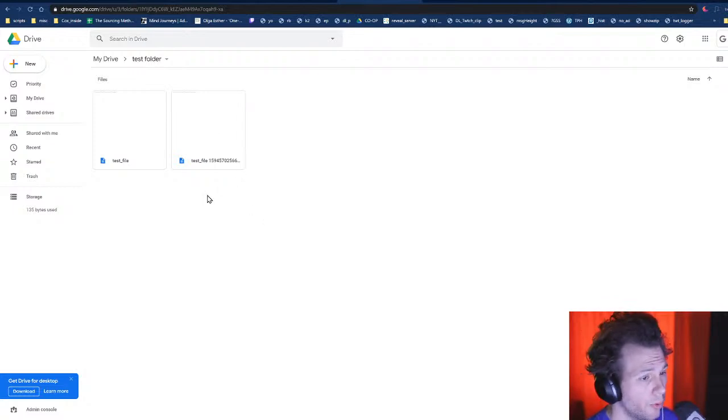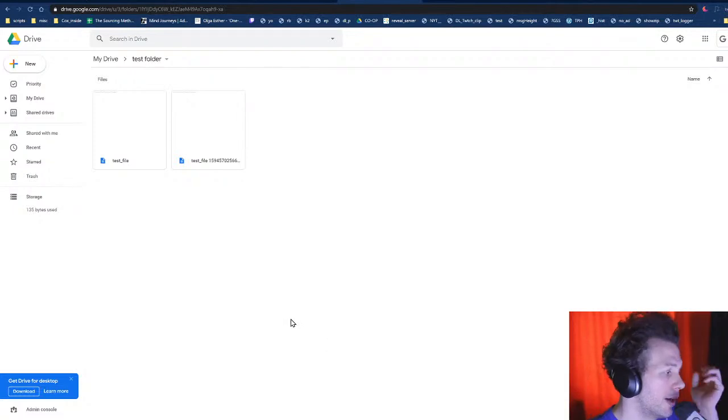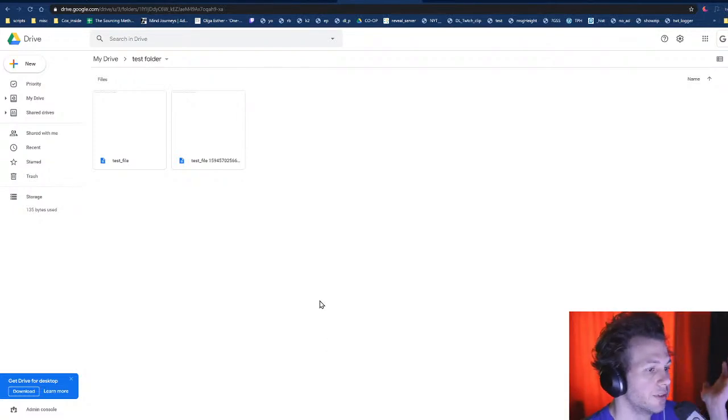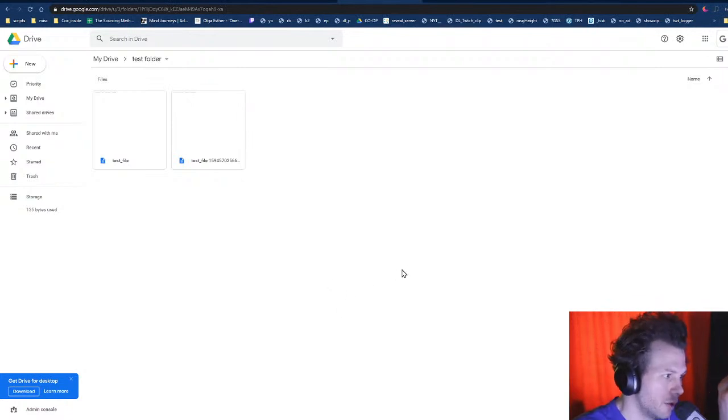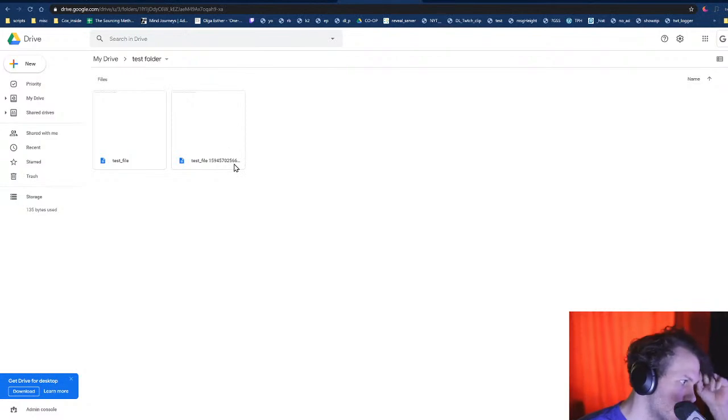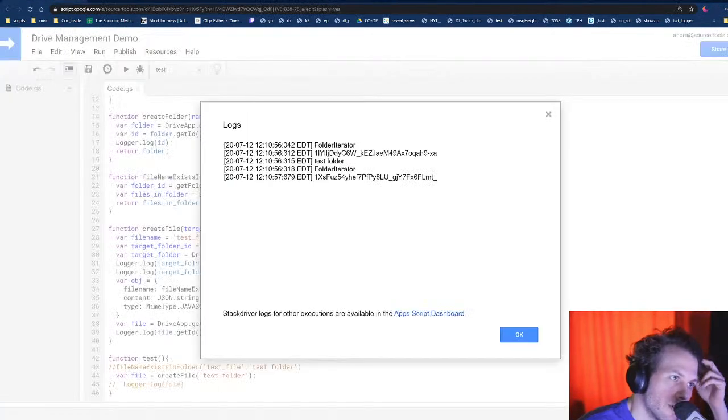Now, we may want some sort of tag to let ourselves know that it was some kind of duplicate. That's probably up to you because it depends on what kind of files you're creating. It could be like you're creating file names based on an individual's name or something like that. And obviously you could have duplicates of people's names and that's fine, but you want to know some difference between them. And so the difference would be the time at which it was created so that you know that's a unique file. It may not even be necessary. It's just something I've run into, so it's worth showing how to account for that sort of thing.